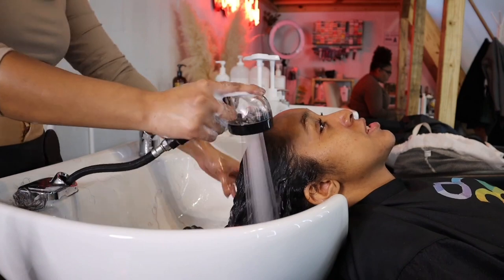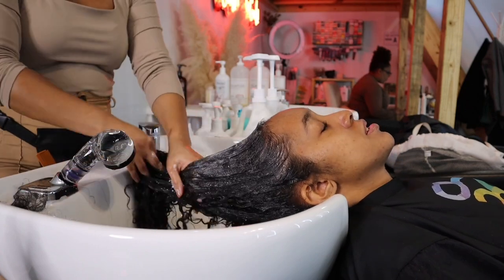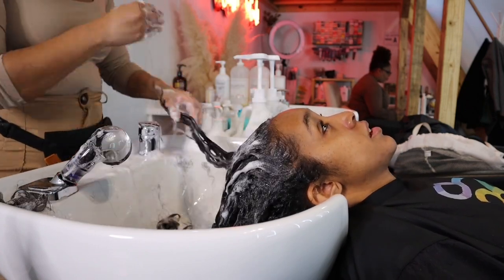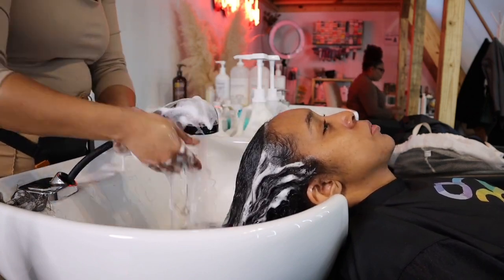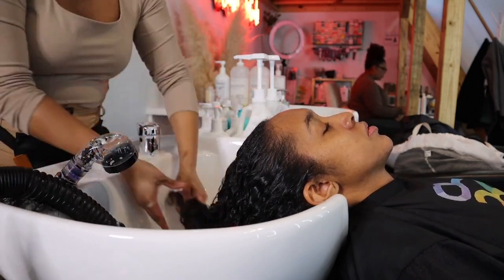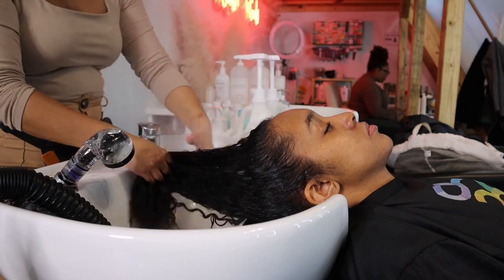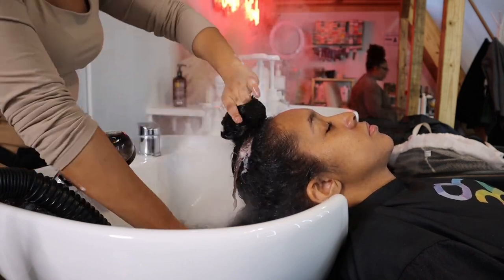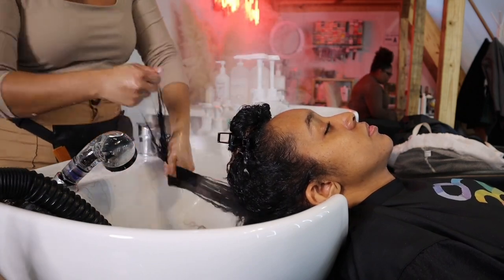She did my hair right, y'all. She had really nice big mirrors and nice chairs. I feel like when you go to get your hair done, the overall experience also depends on how people talk to you, and I just felt very comfortable — we had really good conversation. Here she's doing a steam treatment. She does that for first-time clients. I don't have a full clip of it, but this is the starting process so you can see what the steam is. I also have a video from my phone of me with the steam and how it moistened my hair.